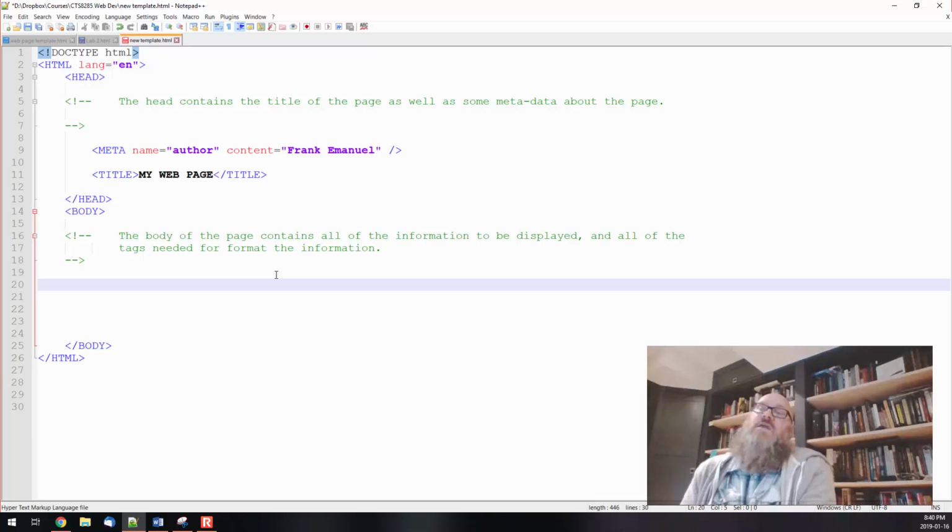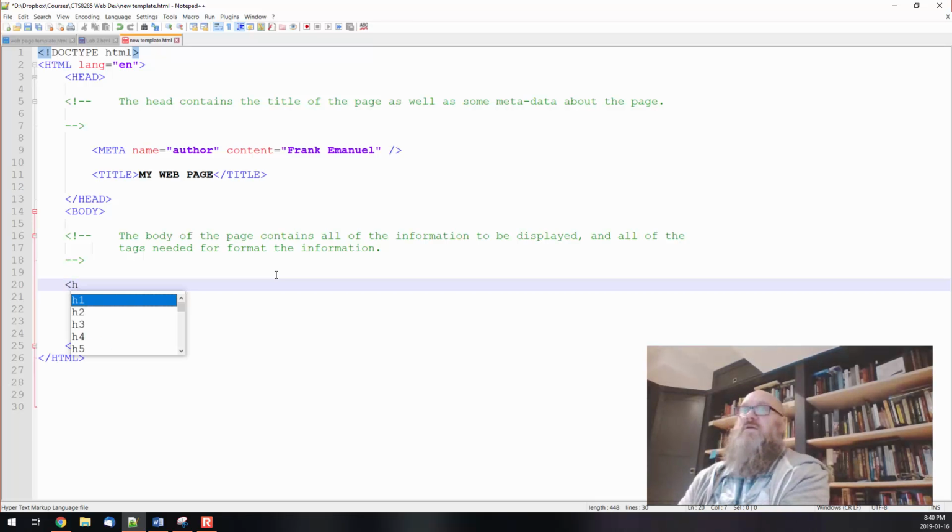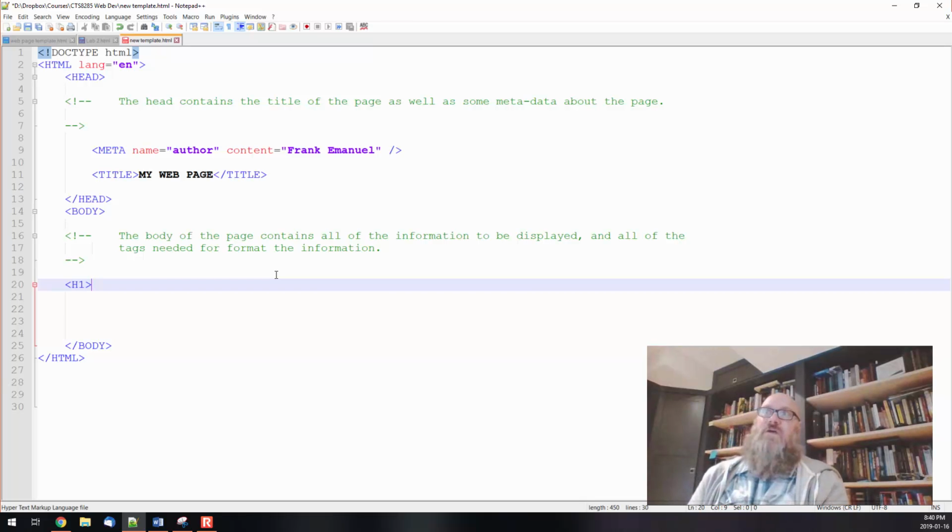Okay, so within here, I have a whole bunch of different things. One of the ones that you will be looking at is I can have a header. So I have different header levels. And you can use lowercase or uppercase, and actually you can even mix case here, but I would recommend that you adopt a standard. I like to use uppercase for the tag itself, and then for any kind of properties that I'm adding to that tag, I like to use lowercase.